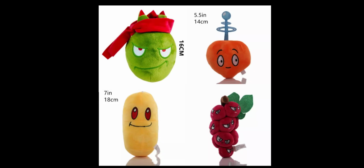Today we're going to be looking at some brand new Plants vs. Zombies plushes that literally just got released. By the time this video comes out, these plushes will only have been a day old. So yeah, the company Linxin has finally released a brand new Plants vs. Zombies plushie after a while of not releasing any.